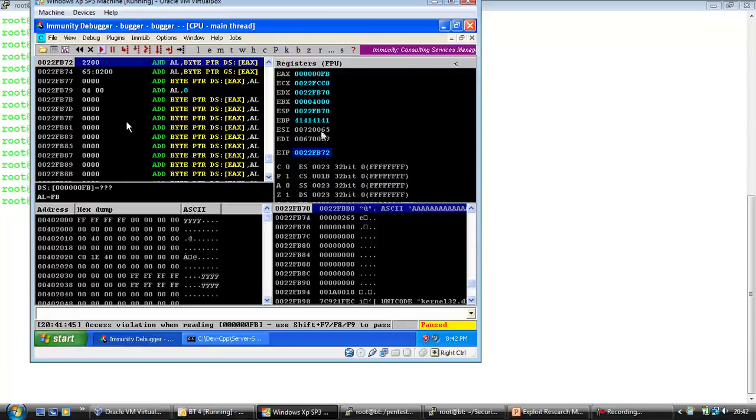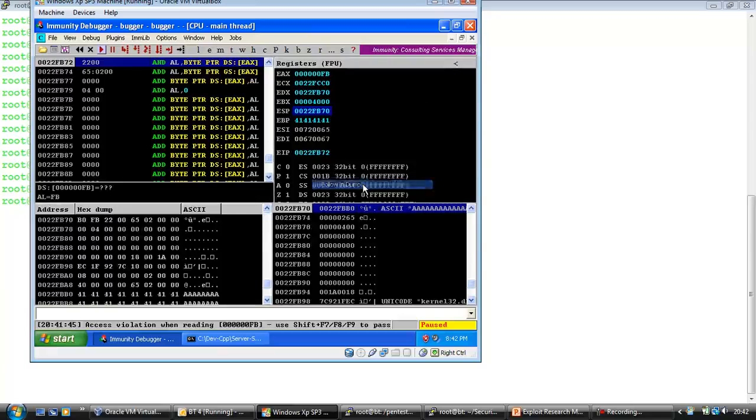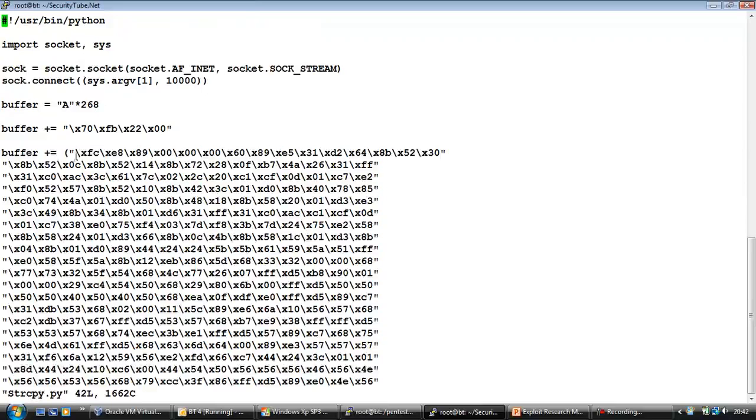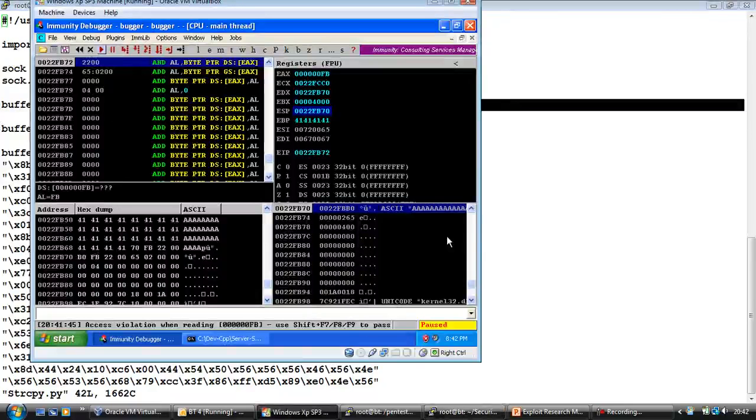Let's try and understand what just happened. So let's look at the stack, because that is where we try to overwrite everything. Let's basically go ahead and follow it in dump this time. So this is the top of the stack. Okay, so if you notice, all the capital A's, basically if you try to map it with what we've sent right now, we first sent 268 A's, right? And this looks like this is the whole A dump, right?